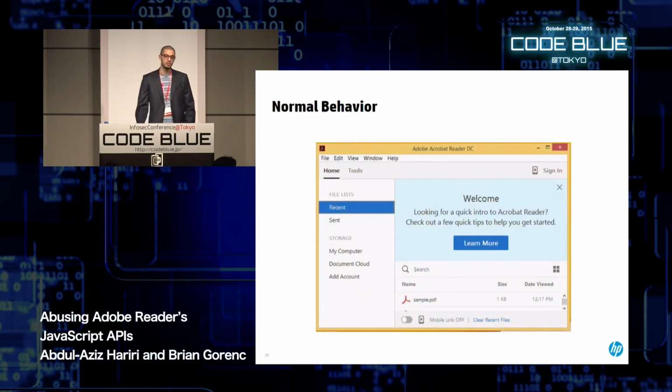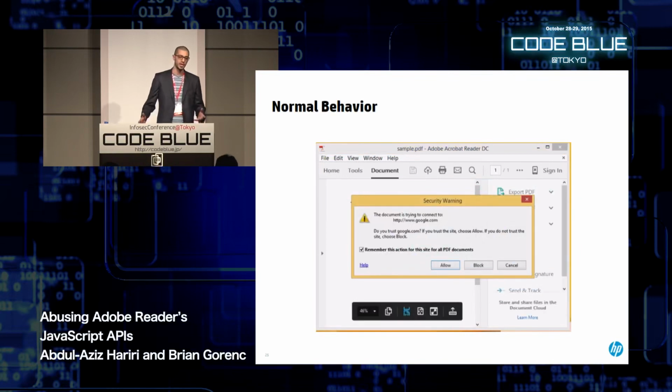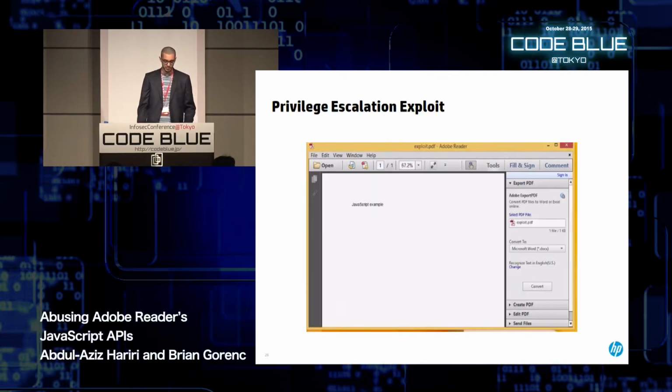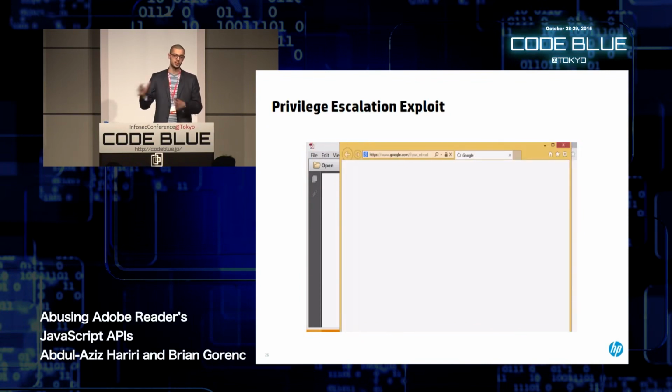I'm going to show you a video that demonstrates what happens if someone tries to execute a privileged API from inside the normal doc privileges. It throws a warning because you're trying to execute a privileged API, which is app.launchURL in this case, from inside the doc privileges. It denies you from doing it and pops up a warning. Now I'm going to show a video that demonstrates a successful escalation. It triggers app.launchURL, which spawns IE with whatever target URL we want.